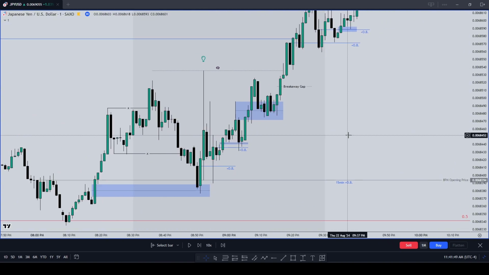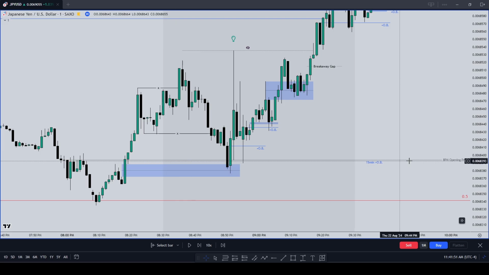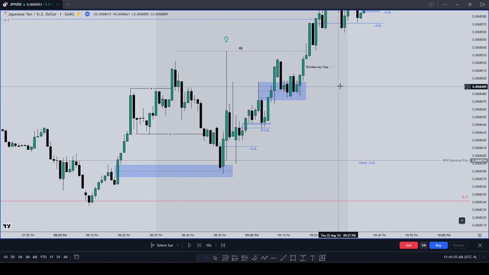So at 8:33, Bank of Japan had a meeting or a conference of some sort. But going into this session, if you draw out that 8 p.m. open, that's super crucial. And the highlighted area I have is from 8:30 to 9:30. I call this like the Asian silver bullet. I highly recommend you guys put that on your charts. I don't know if ICT said this or anything. Like I said, comment down below if you want the specifics behind this.